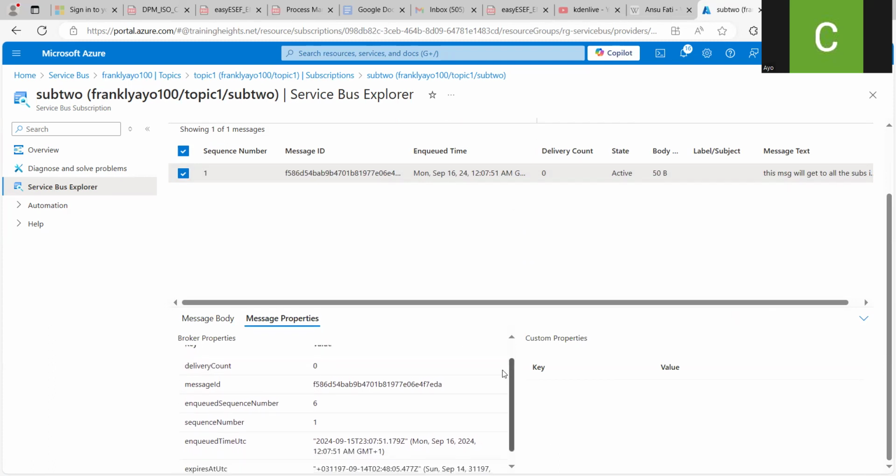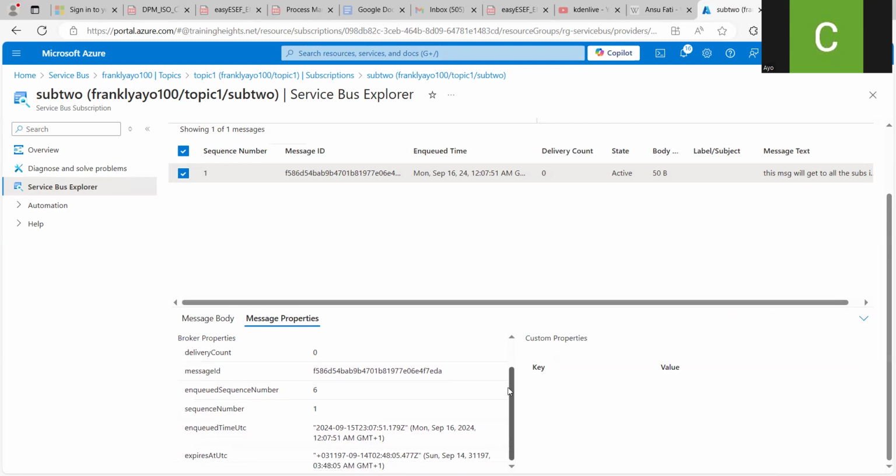And the message ID I was talking about, you can see it here, message ID. And you can use any of all these other properties as well. Then if you are creating some user-defined properties, custom properties, they are going to appear here. So that's just the logic, very straightforward.